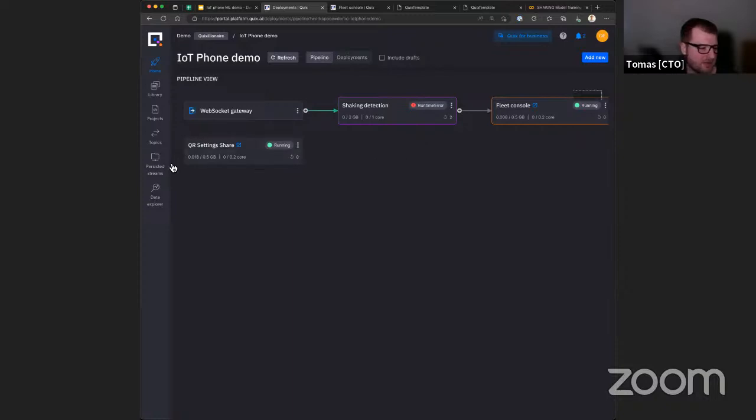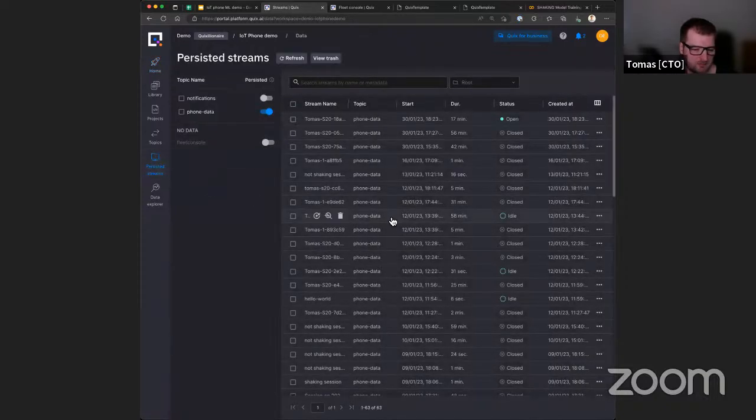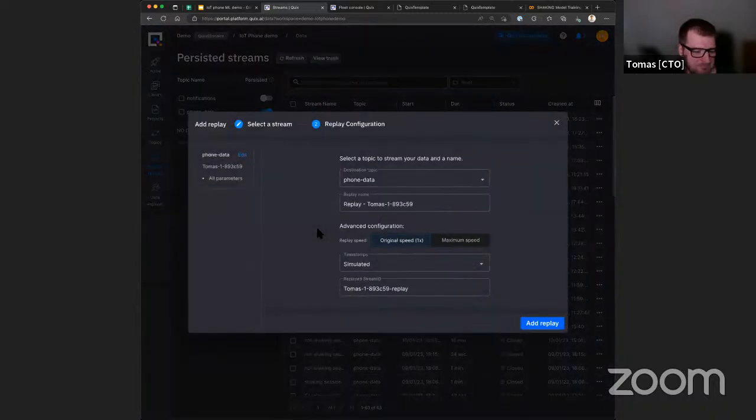So we have here, if I go, for example, here, you select the data in the store, and you press replay, and it would replay the data from a database that we have in Quix. You might be asking what this database is about.